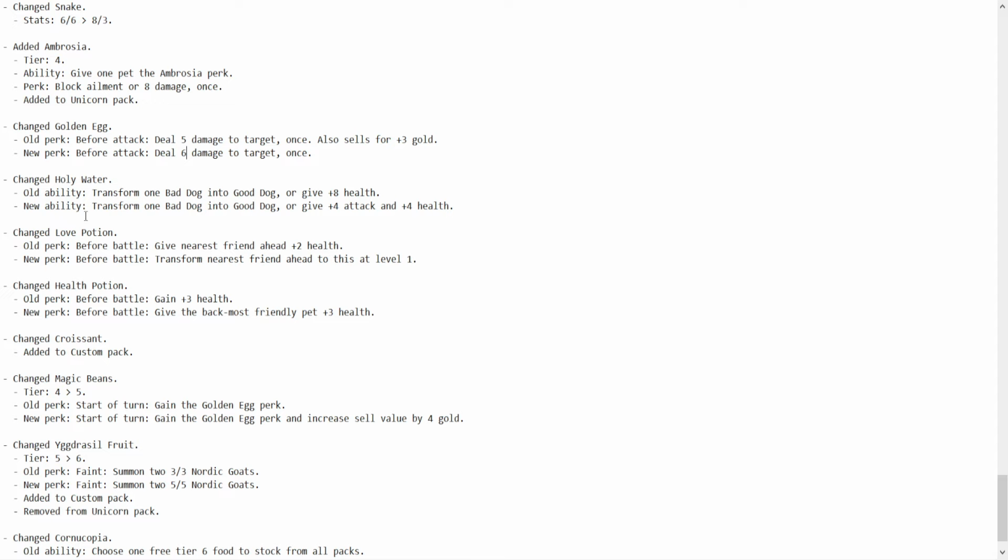Next up we have the holy water, which is the food that transforms the bad dog into a good dog that you get from the questing beast. The alternative will now be to give a friend +4/+4, which, like, you never take a questing beast over mongoose, so you don't really care much about this ability. The only ever reason you take the holy water is for the good dog. So, like, it's a good change, don't get me wrong, but it's just kind of irrelevant in my opinion.